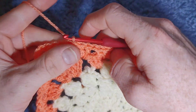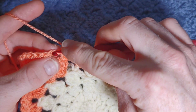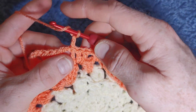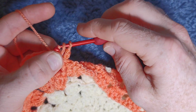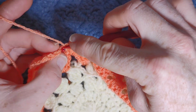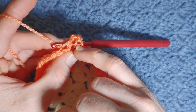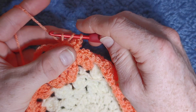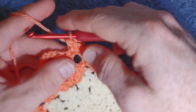So the next row, we're going to chain 2, and then we're going to work in the back loop only. We're going to work a full round of herringbone half double crochet. So yarn over into the back loop only of the next stitch, yarn over, and then slip stitch through the first stitch, and now you've got 2, yarn over, pull through 2, back loop only, and then find that little third loop there. So in your chains it will just be the back loop, and the top of these stitches you're going to work through both parts. So yarn over, pull through, you have 3 loops. You don't yarn over, you just slip stitch through the first, and then yarn over, pull through 2.